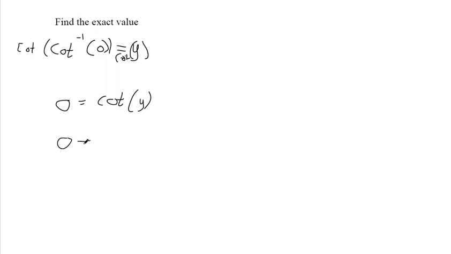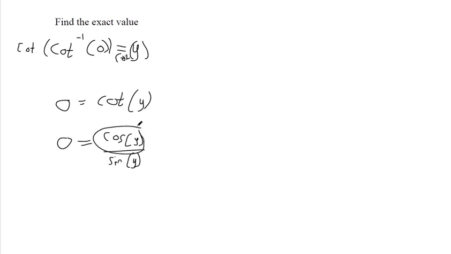And one way to handle these problems is to remember that tangent is sine over cosine. And since cotangent is just the reciprocal, it's cosine y over sine y. Okay. So this is the same problem, just rewritten a little bit. And in order for this ratio to equal 0, we got to make sure that sine is not 0, or else we have a divide by 0 problem. We want cosine to be 0.